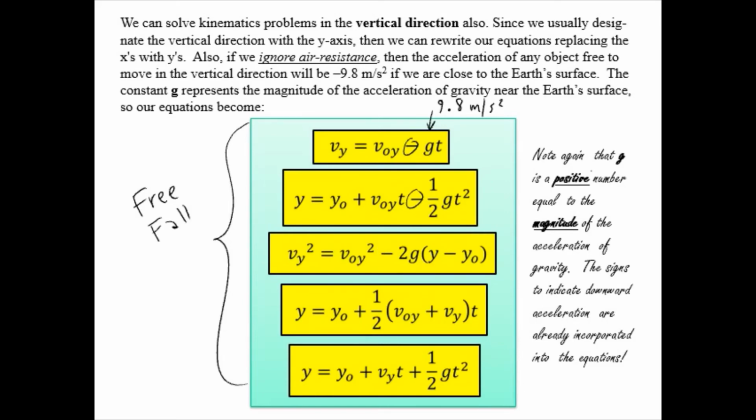But the minuses are put in there to indicate that the direction of the acceleration is in the negative y direction, or in the downward direction as far as a y-axis is concerned. Right? If we talked about this being the y direction, upward, things that point upward are positive, things that point downward are negative. The acceleration, of course, is downward, which is in the negative direction. Okay, so here we see our free fall equations.